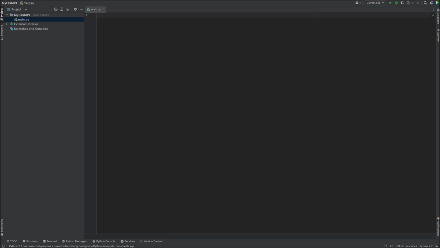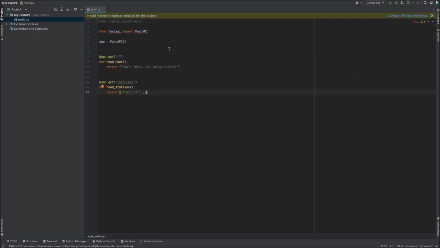So we've got code that we can paste in, and I'll just copy and paste that in. And you can go ahead and save this, and feel free to read through it. There isn't much going on.